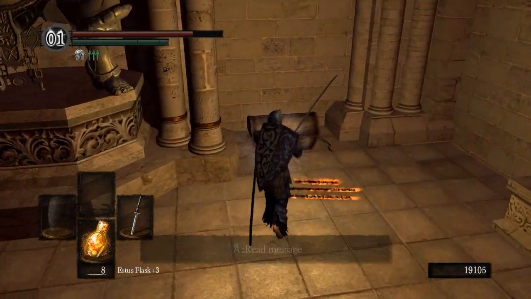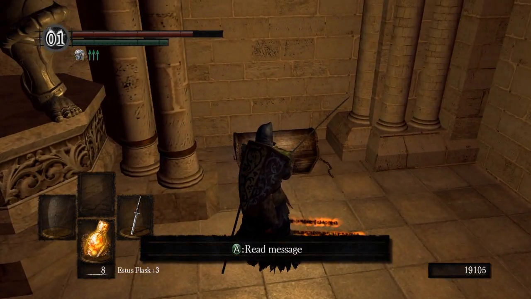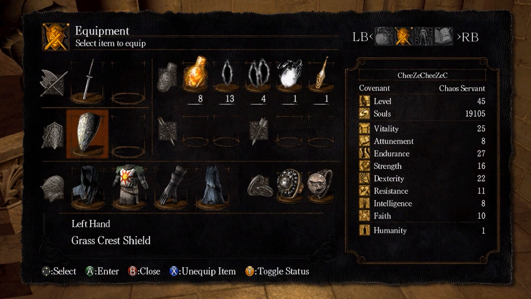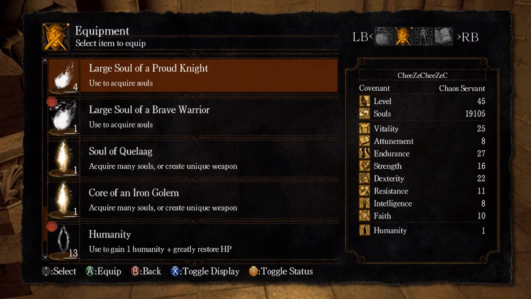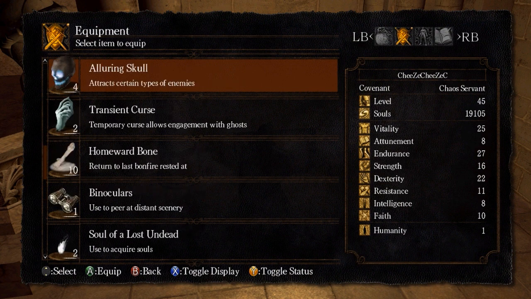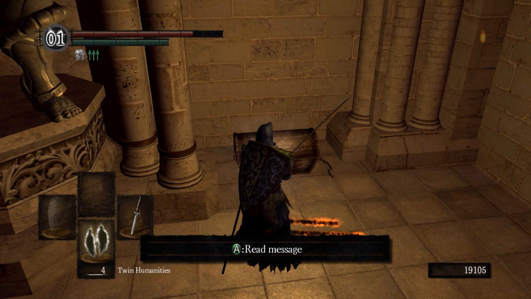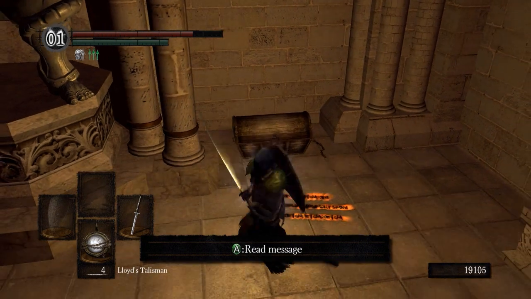So, anyways, this chest right here, there's a cool trick you can do. This is one of those chests that will eat you, but a cool trick that you can use is this. Go ahead and look for an item that you picked up very early in the game called a Lloyd's Talisman, and you can buy these from vendors as well, I believe. And you want to use a Lloyd's Talisman on the chest.